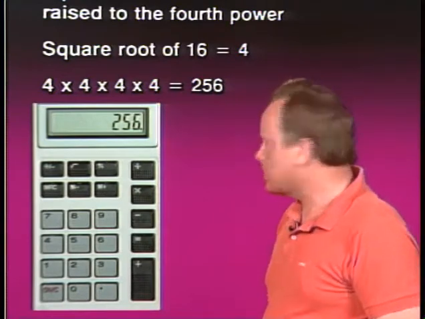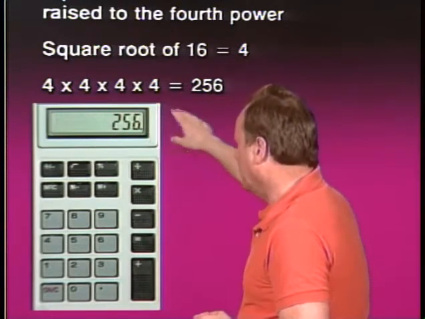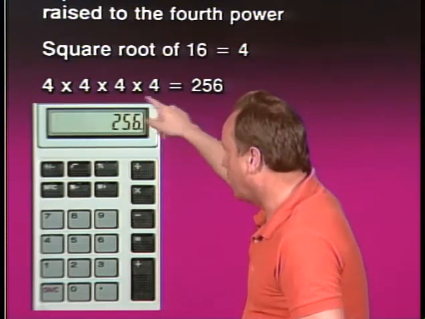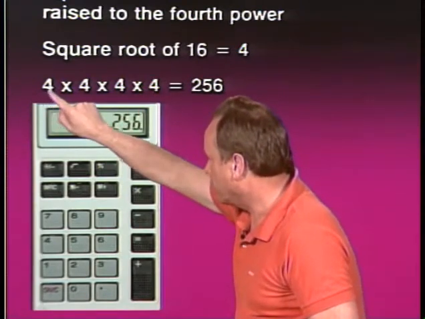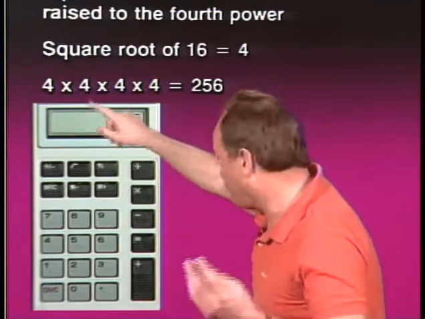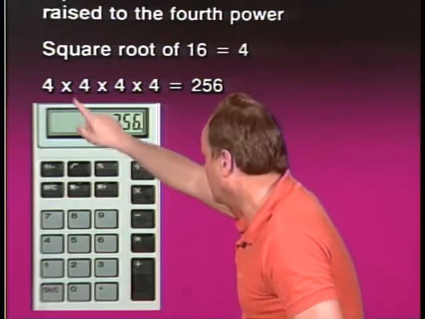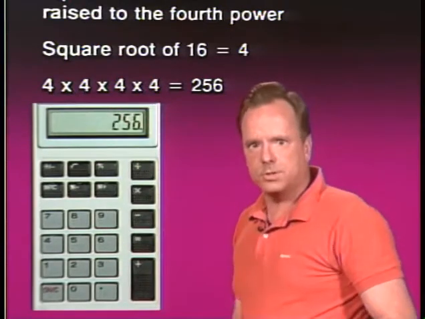So that's how you do it. You just simply work it out mathematically on a calculator. All you need to know is that 4 to the 4th power means 4 is used as a factor, I should say, to be precise there, 1, 2, 3, 4 times. And that's exactly what we did.